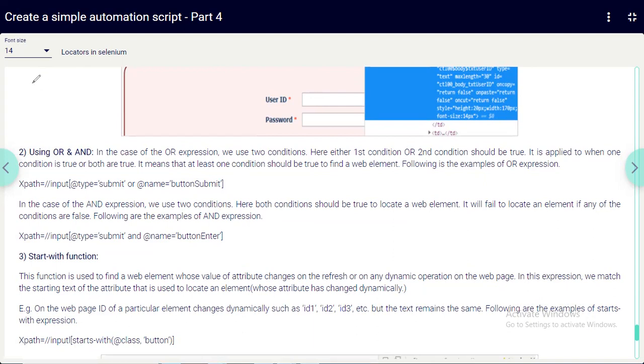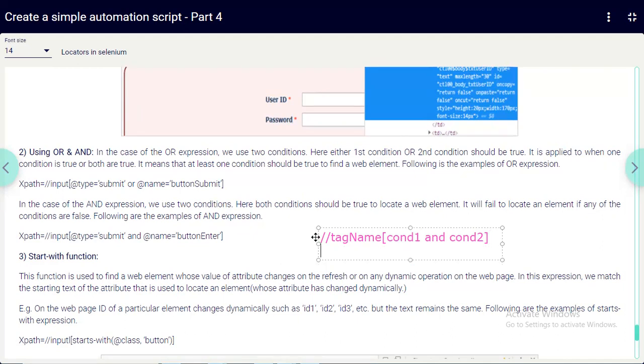So while you're writing the XPath to find any element, how do we write XPath? Slash, double slash, tag name, and then a square bracket. Within the square bracket, you specify a predicate. So sometimes we need to specify more than one condition, so we need to combine those conditions. Suppose we have specified condition 1, predicate 1, and I want to combine more than one condition. So you can use here and, or. So now we can combine another condition.